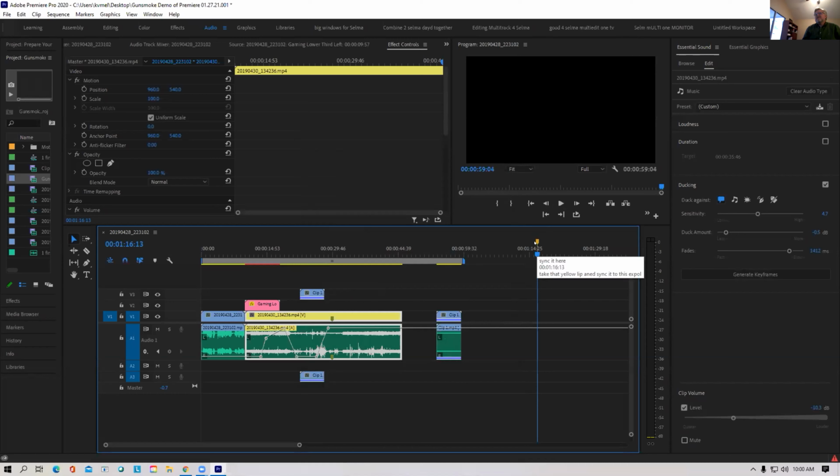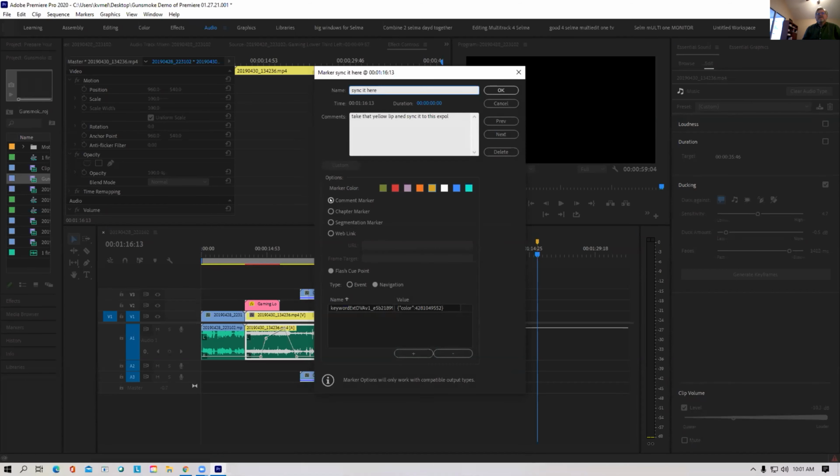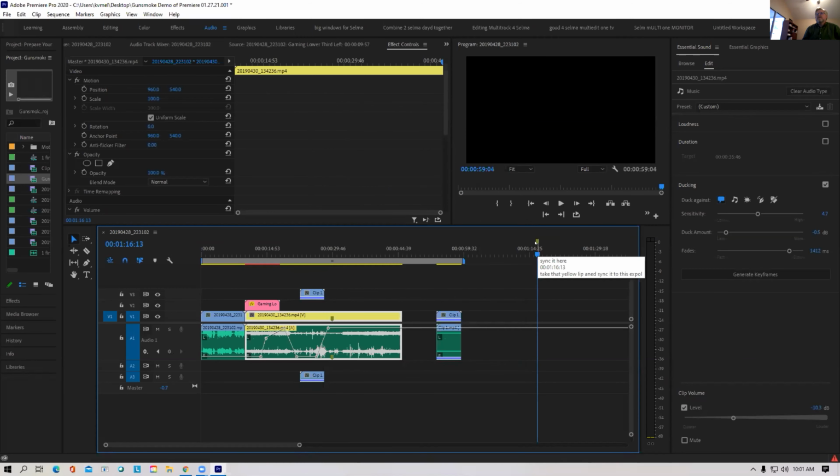And see, there's no notes or anything here. You have to roll over it to see it. So I don't really like that. Let's see if for some reason it didn't remember that it's a comment marker. So I don't like that. You have to roll over it to get it to show up. Okay, but this is kind of cool though.